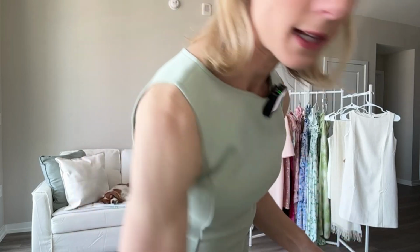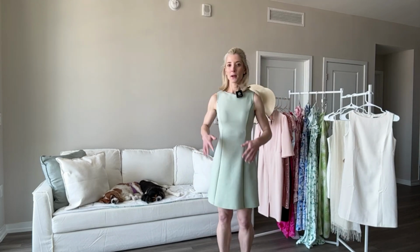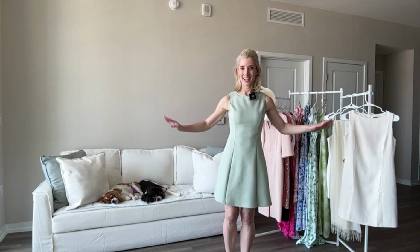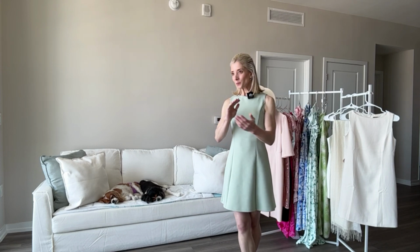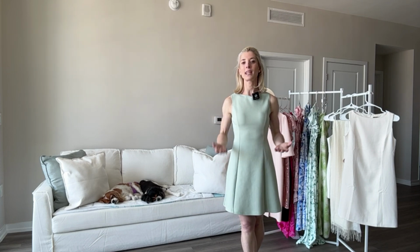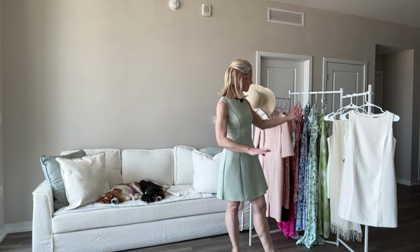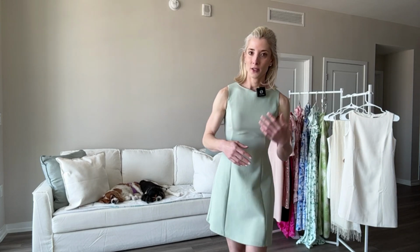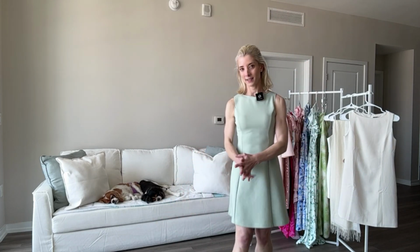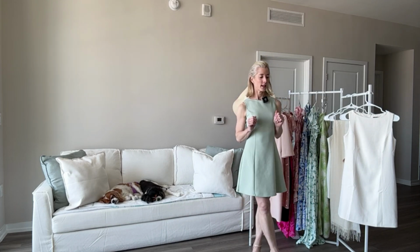Again, when you're styling an outfit, you have to be aware of your makeup, and it's not just, okay, what dress I'm going to wear. That's the first battle, right? So once you know which dress you're going to wear, then you're like, okay, now what? So I always say, pick a leading actor, whether it's a super cool sun hat, or a beautiful dress, maxi, or more of a T-length, great. And then let everything else be a supporting actor, including your makeup, your jewelry. But that's also my taste. It's very classic chic, understated elegance. So these are some best summer cocktail party finds for dresses and some little accessorizing as well.